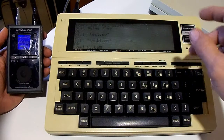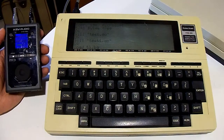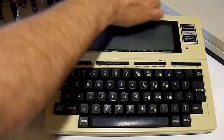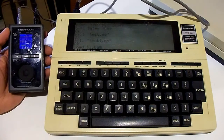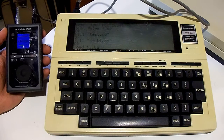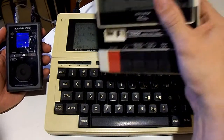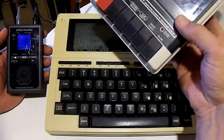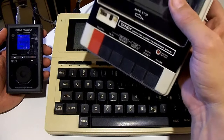...computer to a digital audio recorder. First of all, you need a cable that comes originally with the Tandy CCR-81 tape drive, which probably came with your machine when you got it, but you may not have it anymore or it may not work anymore, which is common with cassette recorders.